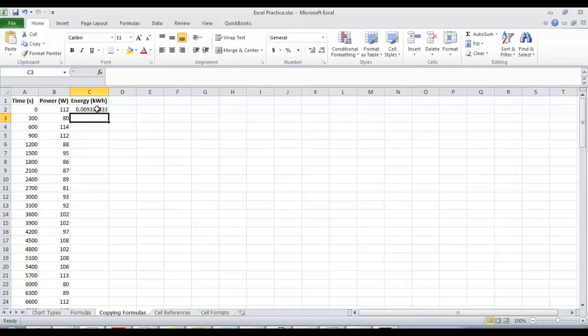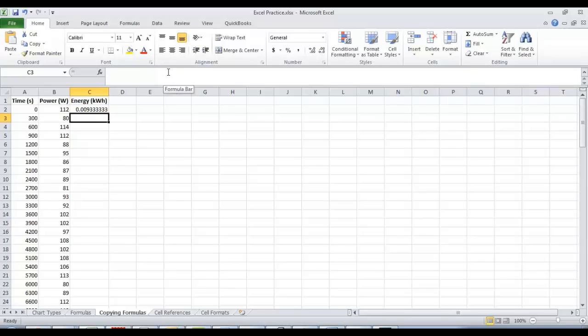Now I'm going to change a couple of things here before I go on. If I click back here, you can see the cell. One thing that's always good practice to do is to use brackets to make sure that things are done in the right order. In this case it doesn't actually make a difference, but it's a very good habit to get into. I'm going to put a bracket around this to say I want you to divide B2 by 1000, which is the amount of power divided by 1000 to get kilowatts. I want you to divide the number of seconds by 3600 to get it in hours, and then I want you to multiply the two together. Remember, the brackets ensure that those things are done first before the things outside of the brackets. And you'll see that again we get the very same number.